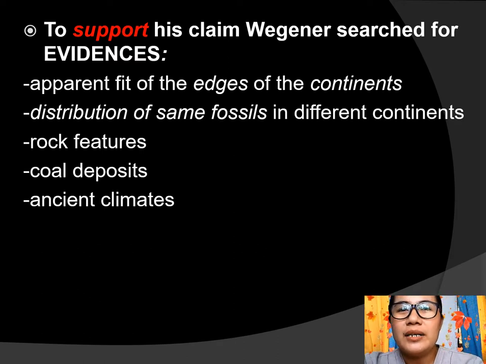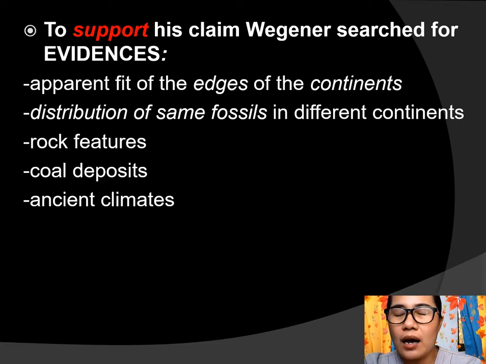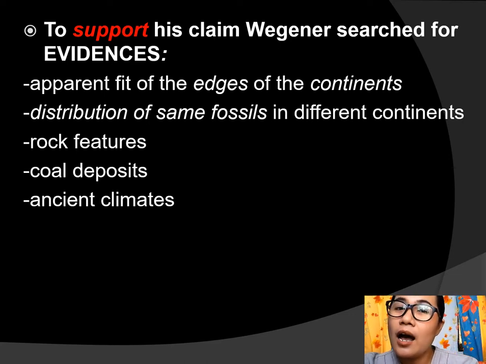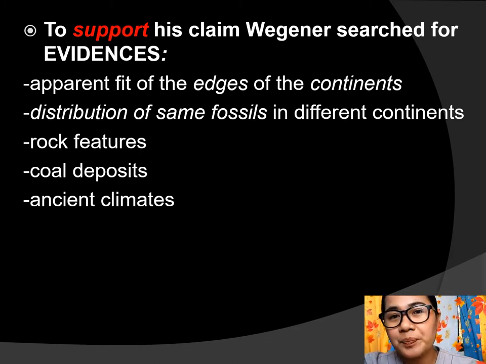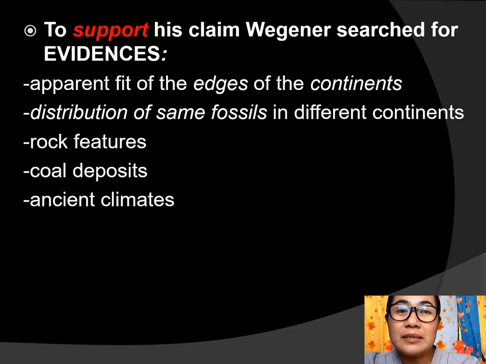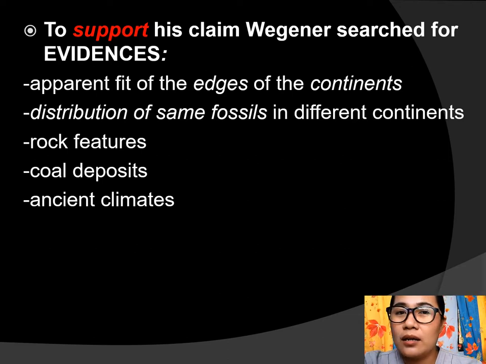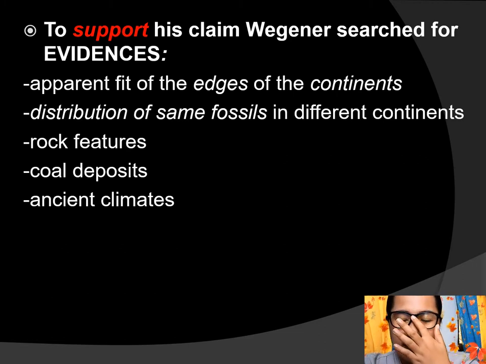Ikaduha nga ebidensya nga mention ni Wegener, the distribution of the same fossils in different continents. Mga fossils, they are the remains nga wala na dugta, wala na unsa na preserved. Ngano kunong na ay mga fossils, sa usa ka klase nga hayop nga makita sa Amerika, unya, mulabang din ang hayop sa lapad kayo nga Atlantic Ocean nga makita man gihapon sa siya dito sa Europe na ukayan sa. Ana ba? So, possibly jud nga tibuok pa sa una. Nagtapad pa na sila gyud diha nya dayon nakatipak-tipak na separate ang species.